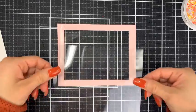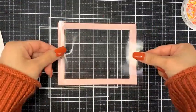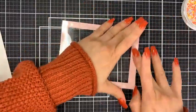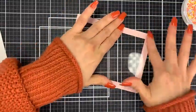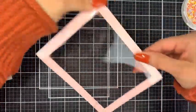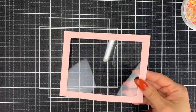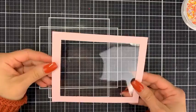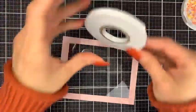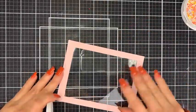Okay, so let's do it. Okay, let me get a better position. Okay, this is the hardest part for me, trying to adhere it in a correct placement, but it's fine, it does the job. Okay, now we have the acetate already adhered. We're gonna be adding some foam tape.